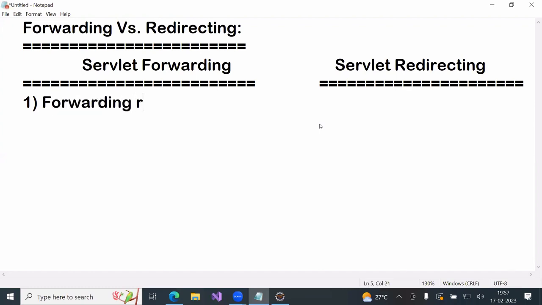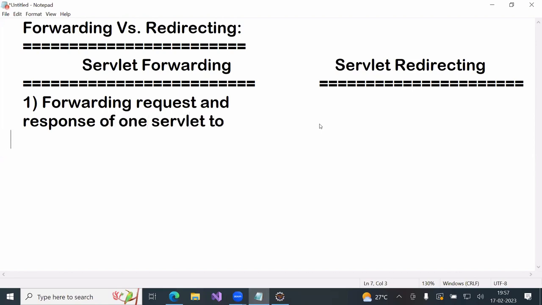Forwarding the request and response of one servlet to another servlet is called servlet forwarding.